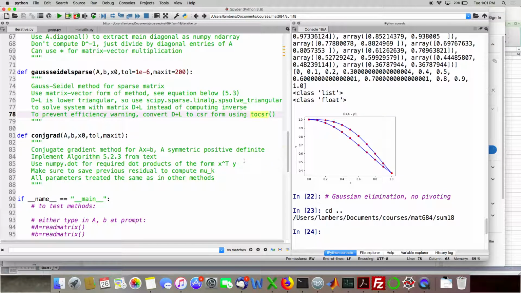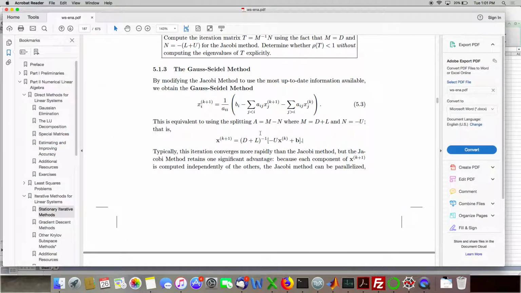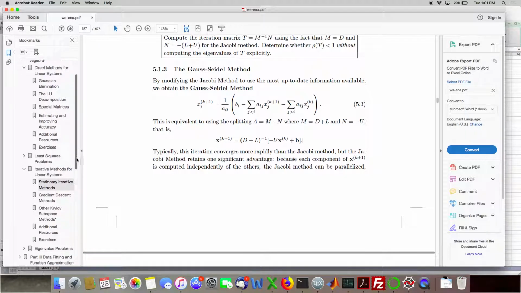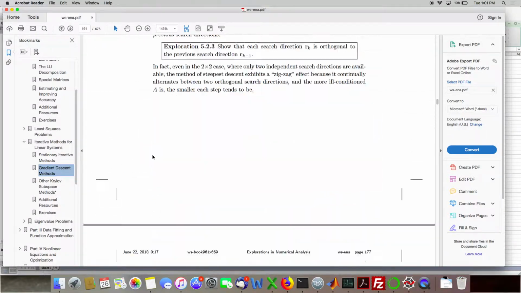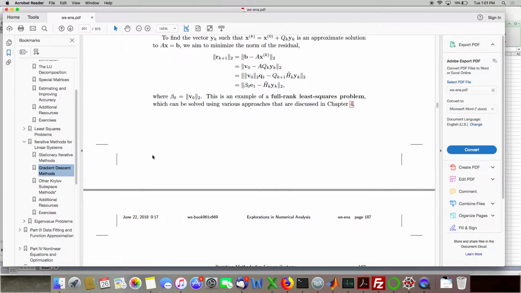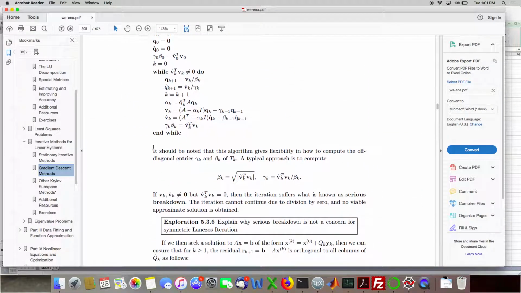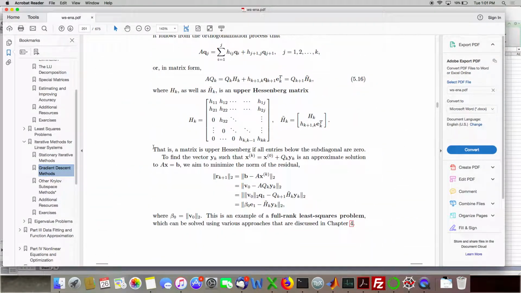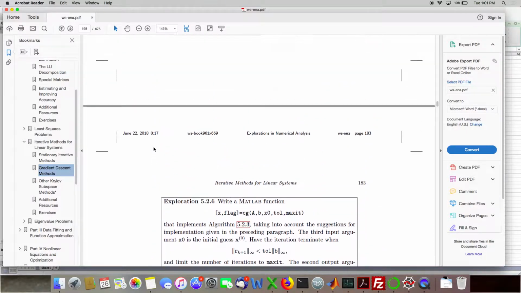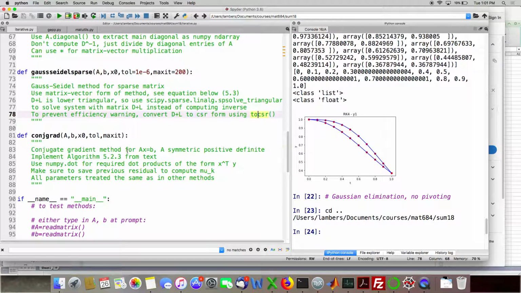Finally, conjugate gradient. It's a different sort of iterative method. I did not cover this in 561. So the algorithm would take way too long to explain. The last time I taught 610, I spent like 3 class periods explaining it. Oops, I went too far. Okay, this is the algorithm. So I mentioned in the code, algorithm 5.2.3.